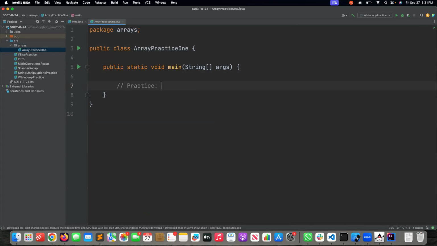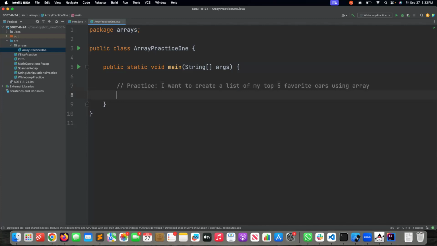First of all, I want to create a list of my top 5 favorite cars using array.